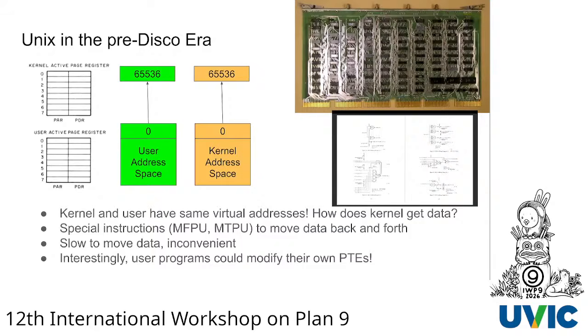Anybody who reads the Unix v6 source has seen the term segment and might wonder why the term is segment. It's because this defined a 256-byte aligned address in the page, and that was the length of it, so you could have sub-pages. And on top of that, user programs could modify their own PTEs. We were still learning. Okay.